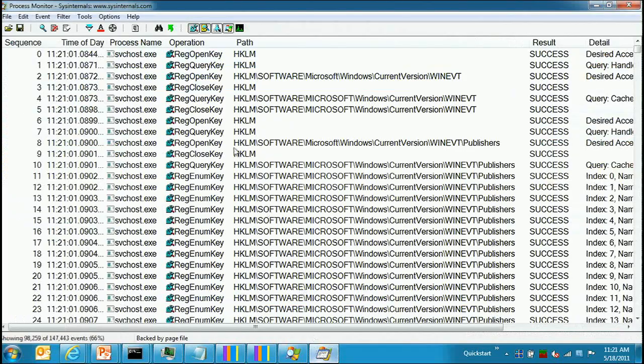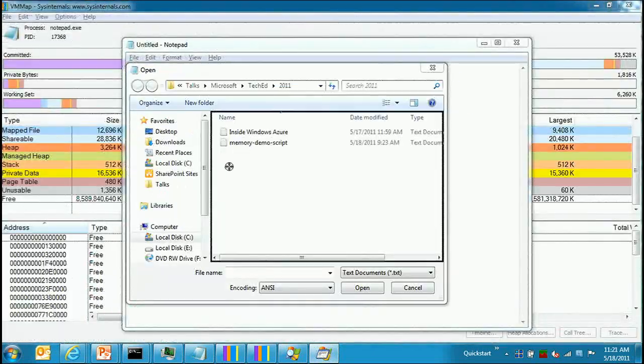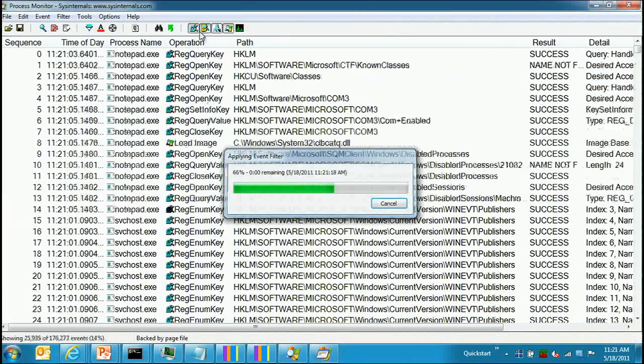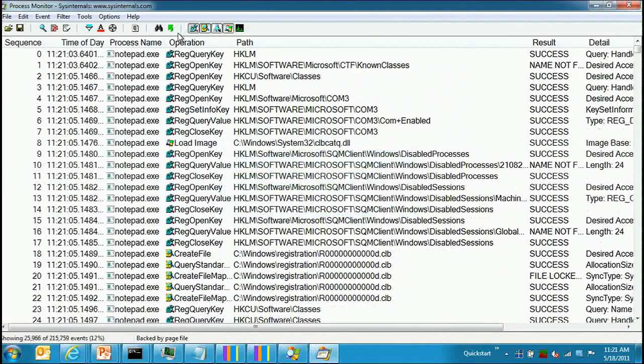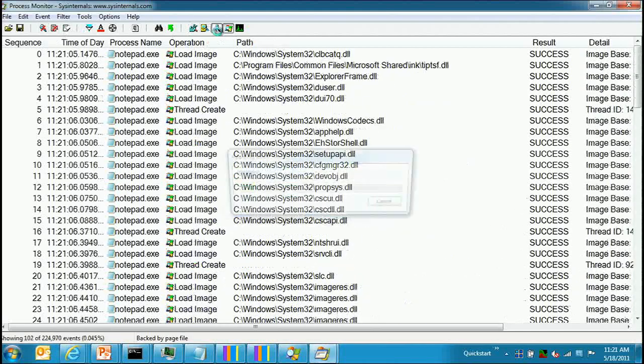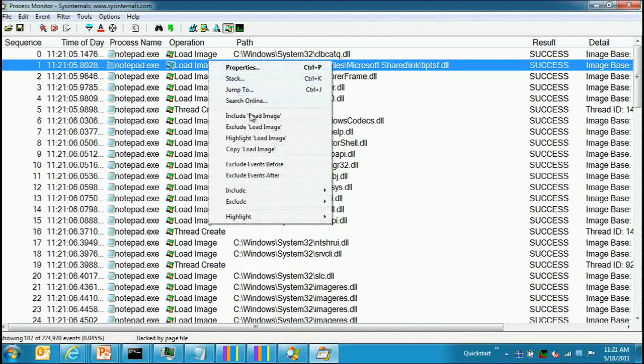And now I go back to Process Monitor, and let's set a filter for just Notepad. And I just want to see image loads. So let me deselect all this stuff and set a filter for just image loads.